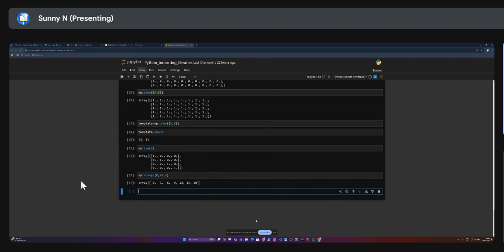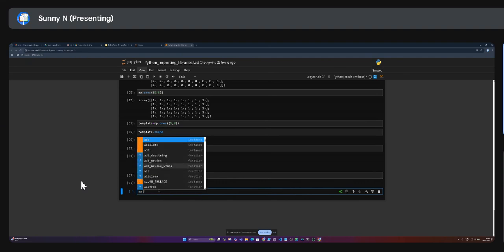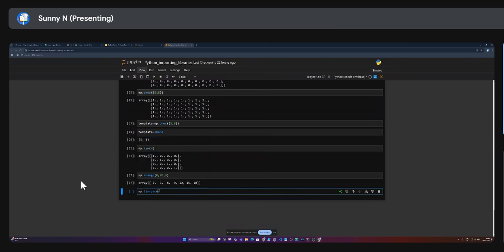Okay, there is one more called linspace, I guess. One minute, let me check if it is there in this version. Yes, linspace is there. In linspace again it will take three parameters: 0 comma 1 comma 5, for our example.